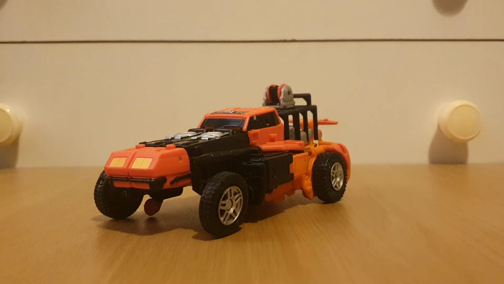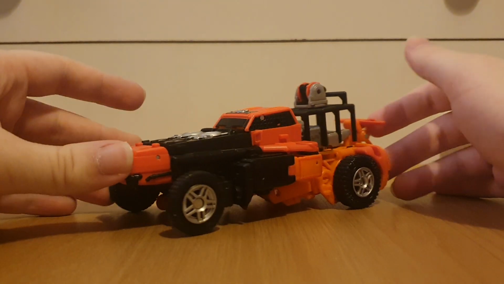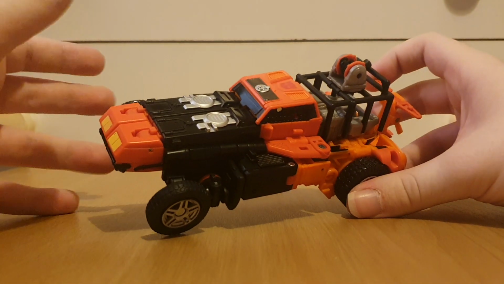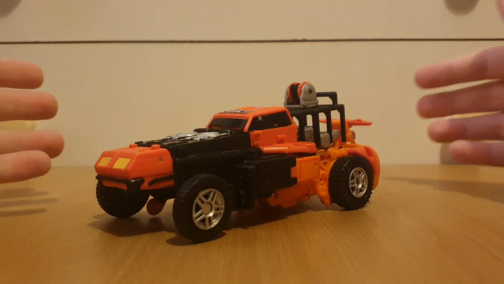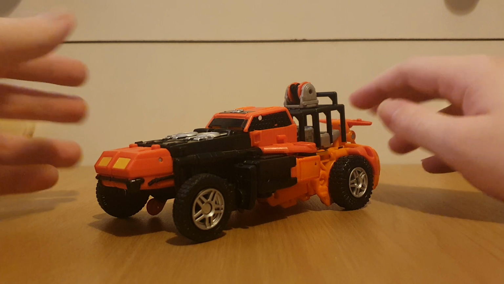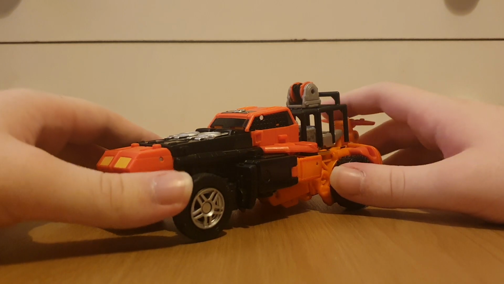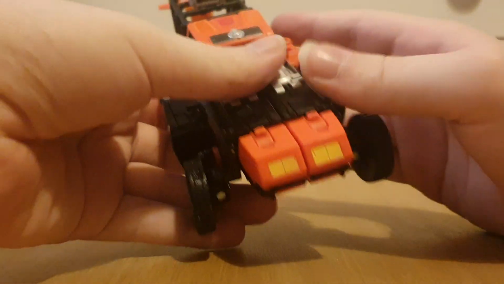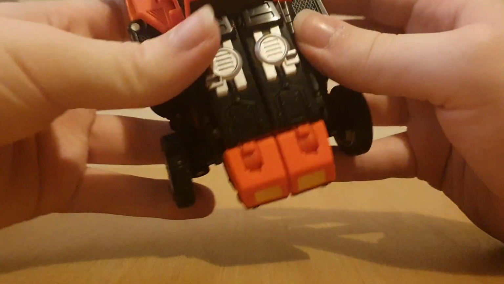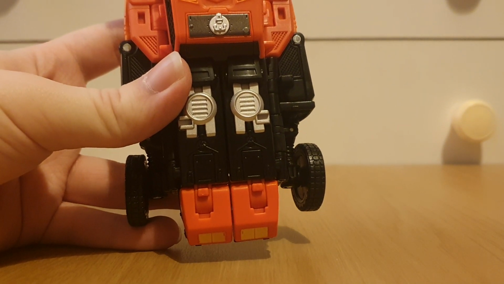And moving on to the figure, let's start off in Doom Buggy mode. Right off the bat, this looks amazing. This figure is basically a modernized, heavily articulated version of the G1 toy. And we can see that here. Of course, we've got the orange here, because this is the front of the feet. We've got some detailing here, which are meant to be some of the sticker detailing.